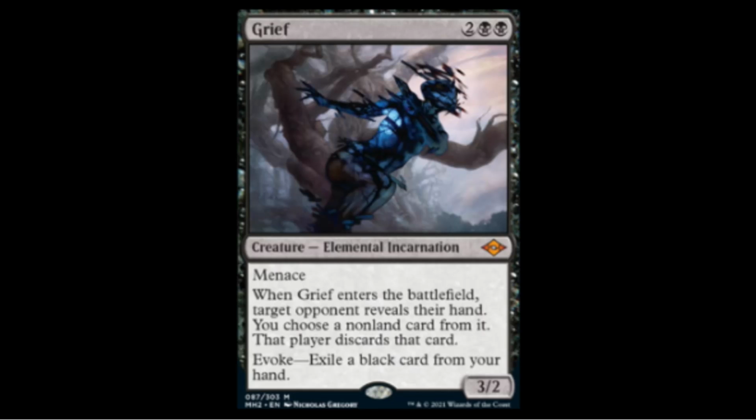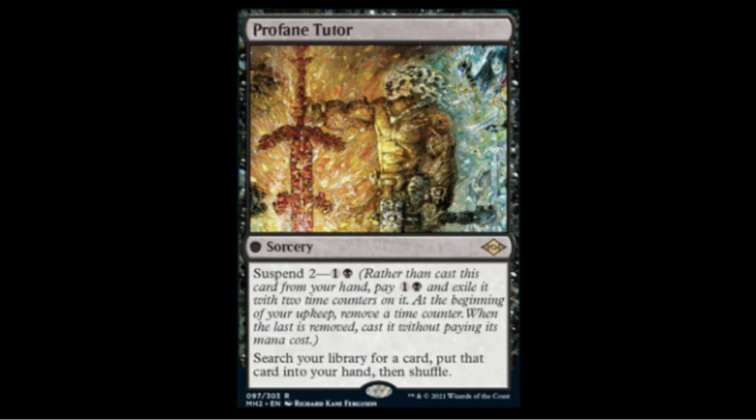So moving on to the next one, we have Profane Tutor. This thing, boy yeah, suspend 2 for a black and a colorless, and to give you the short version, guys, this is the Monarch Tutor. So you search your library for a card, put it into your hand, and then shuffle. The only drawback is for 2 mana, you have to suspend it for 2 turns before you can tutor. Yes, that is a very big drawback.